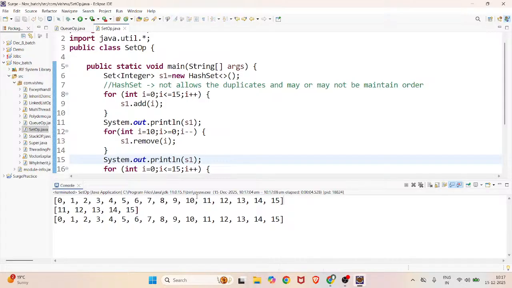After that I am removing 10 elements, then my order will be 11, 12, 13, 14, 15, right?